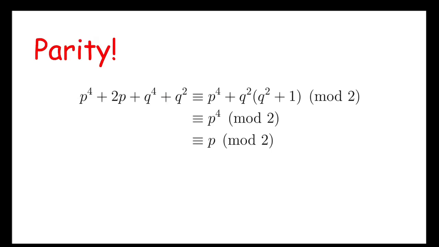I'm going to consider the parity of the primes by taking mod 2 on both sides. First, for the left-hand side, we can rewrite that expression into p^4 + q^2(q^2 + 1), simply because 2p is obviously even. Then because q^2 and q^2 + 1 are consecutive numbers, no matter q^2 is odd or even, it will still have the product to be an even number.